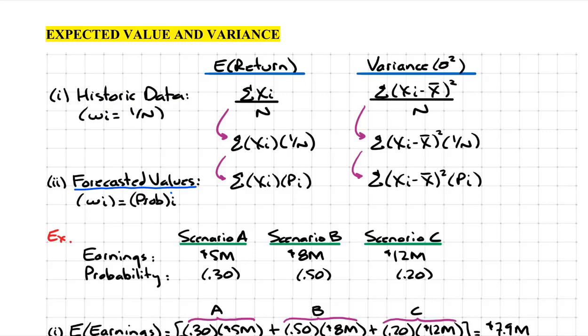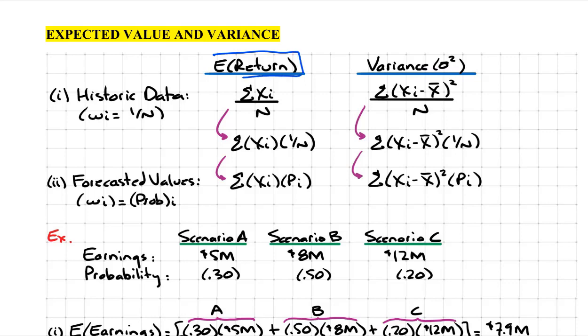What's the difference? Well, with historical data, all these observations have occurred, therefore they get the same weight. So for example, if you're looking at 20 years of historical data, each observation would get a weight of 1/20. However, if you're looking at forecasted values, these values have not occurred yet. So instead, what we do is we assign probabilities, or the likelihood, of each of these forecasted values occurring. So the only difference, ladies and gentlemen, between historical data and estimated or forecasted values is how we construct the weights. Otherwise, the framework is exactly identical.